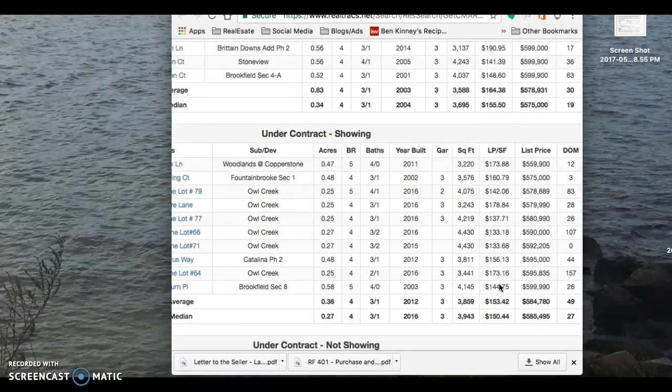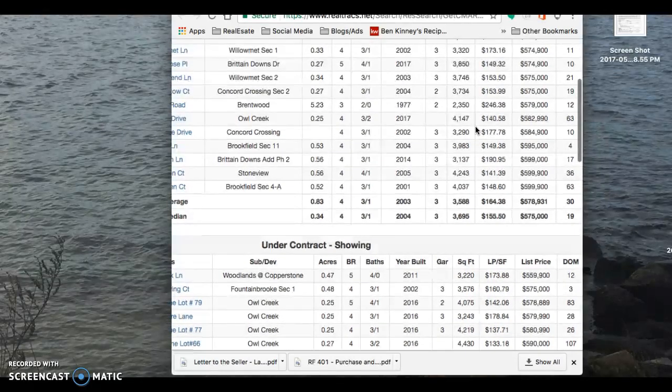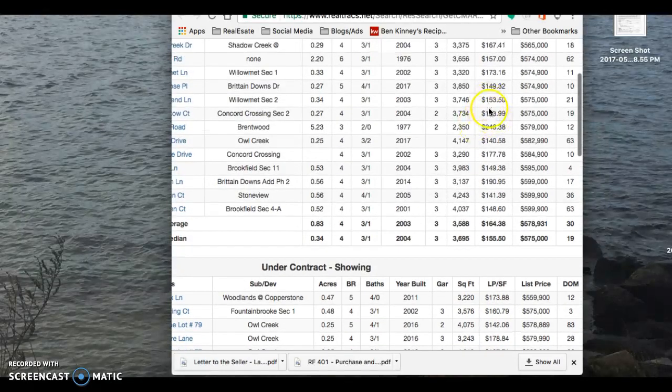I think it's just finding, and we're getting showings. We just need to get an offer. We have these at $133, but they're a lot larger. So the higher your square footage, the lower the price per square foot. Interesting. Yeah. And so his is at 37, so the one's at 38, like that one's 156, 173. This one's 178. So I think he's good. I don't know. That one's priced the same.